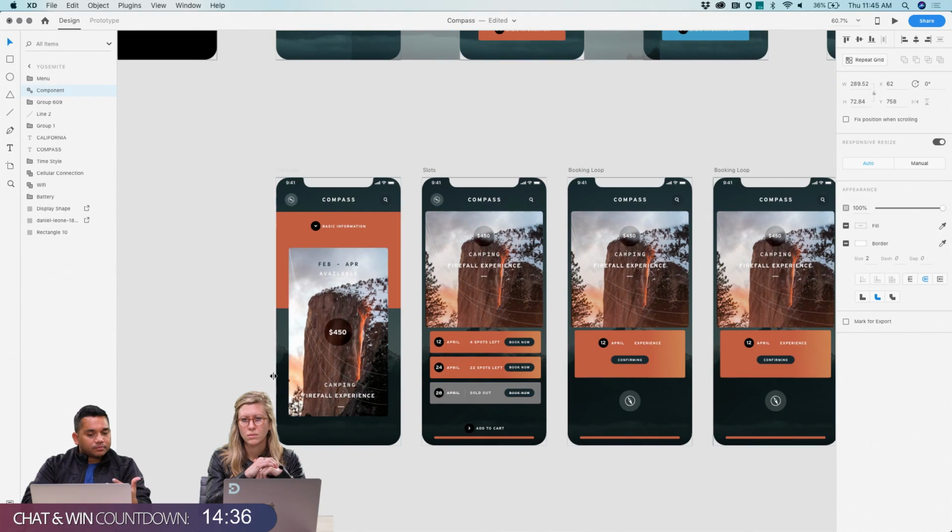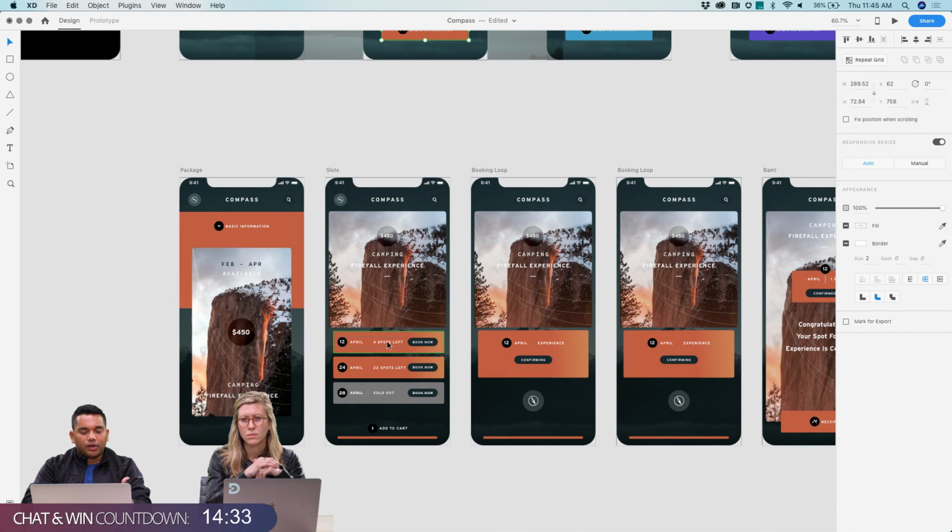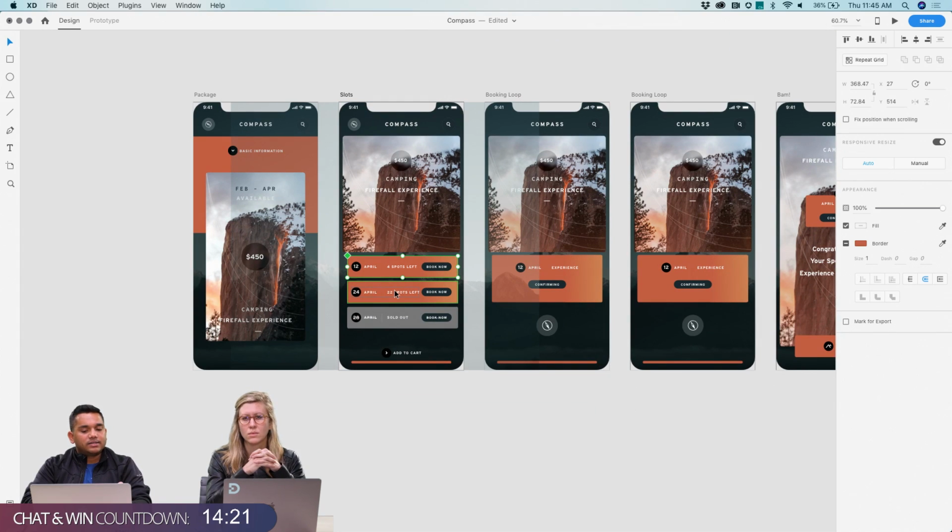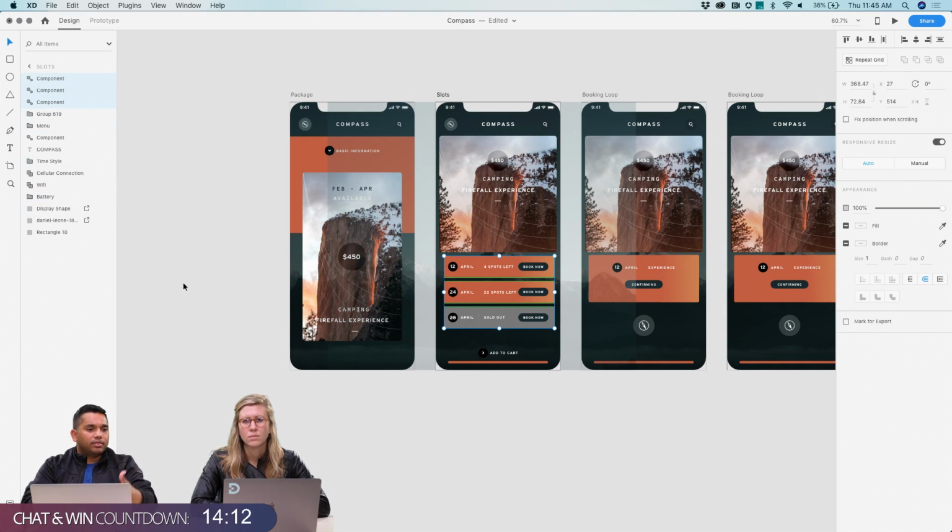Cool. Now, some of you have been requesting features like a smart distribute property, something which quickly allows me to resize content without having to create a repeat grid. Well, guess what? You can actually do all of that in XD as of today. So I'm selecting 3 individual groups over here. If I open up the layer panel, you can see they're just 3 different components. And because I have responsive resize turned on, when I resize them, they shift proportionately. So this allows me to take a bunch of selections like this and resize them to increase the spacing between them. I don't always have to create things into a repeat grid.